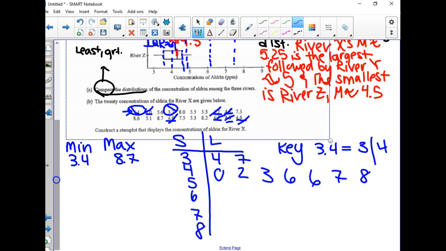Okay, 5.6 I have, 5.5, 5.3, 5.1, 5.3. So I'm going 1, 2, 3s, right? Do you want me to keep going or are you feeling okay about it? And we can move on. Do you want to finish it just because you're the type of people who want the problem done? Okay, so let's finish it.